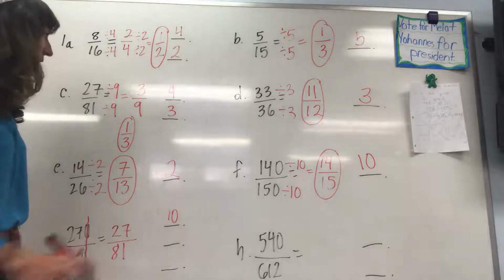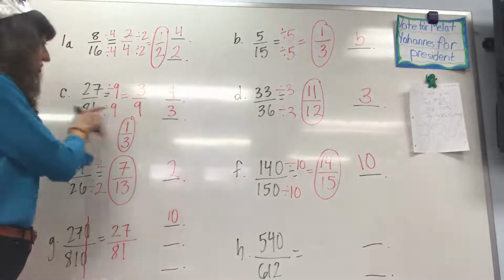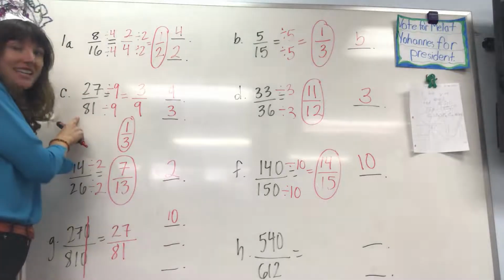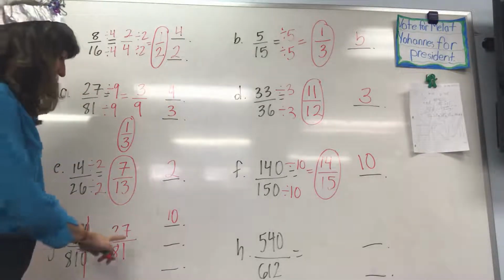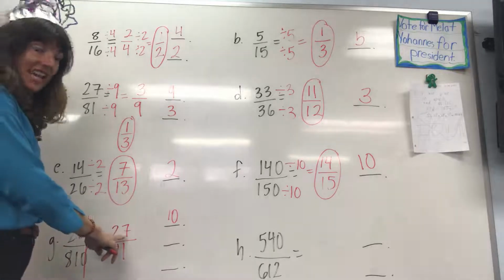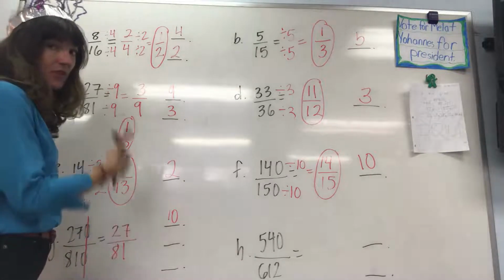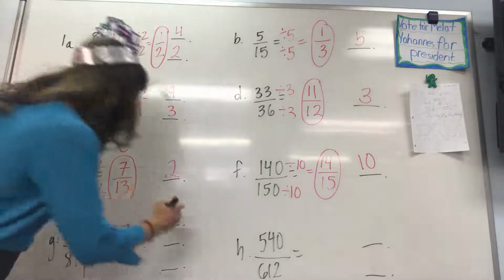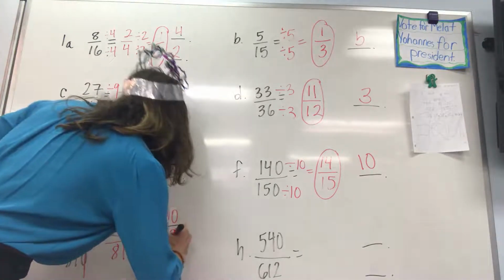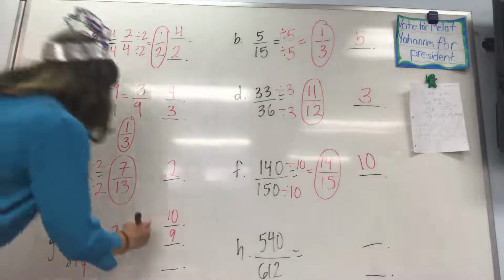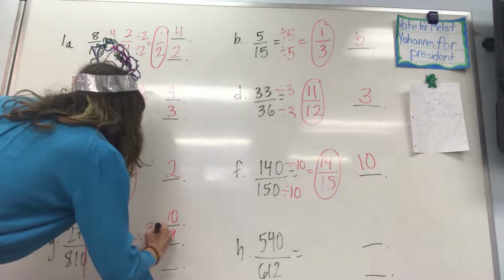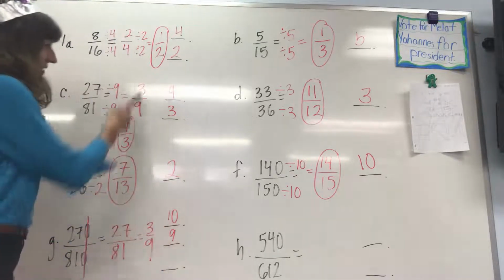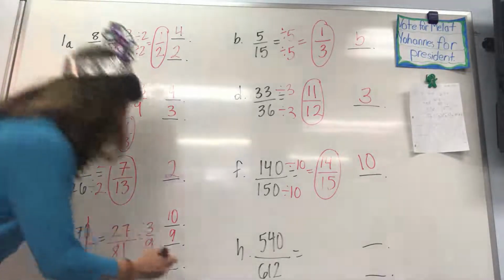Booyah! And now we know that 27 over 81 is divisible by 9. We add the digits together. 2 plus 7 equals 9. You can divide that by 9. And 8 plus 1 equals 9. You can divide that by 9. So we'll do it by 9. We know that equals 3/9. And then we also know that 3/9 you can divide by 3.